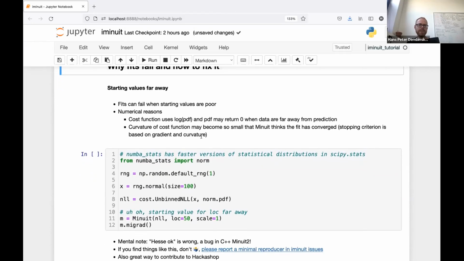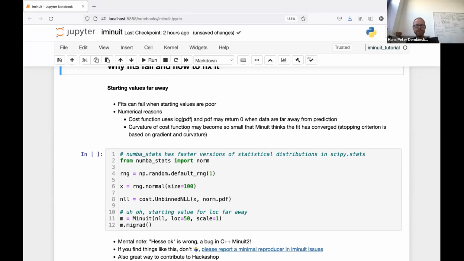Okay, so one reason is if you use starting values that are poor. Poor means far away from the true values. That's, I think, the most common issue when you start fitting, that you don't really know how to find good starting values. The reason why this fit fails is that in general we fit maximum likelihood, and the likelihood is a product of probabilities, and then in the end you take the logarithm of that.